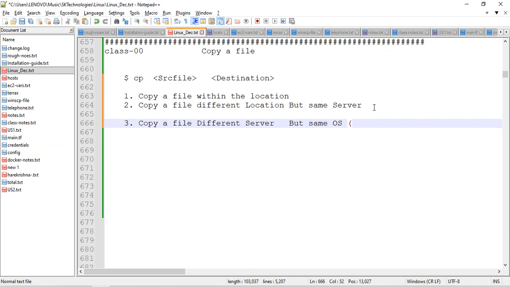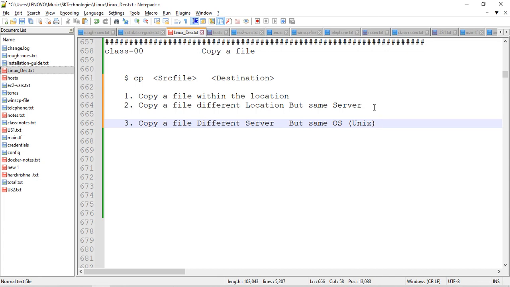This will work across Unix flavors: Linux, AIX, Solaris, HP-UX. So the third scenario is copying a file from one server to another server, but make sure, guys, both servers have the same operating system family, like Unix or Linux. If server 1 has Linux, server 2 should have Linux or another Unix flavor like AIX. So this is the third scenario.